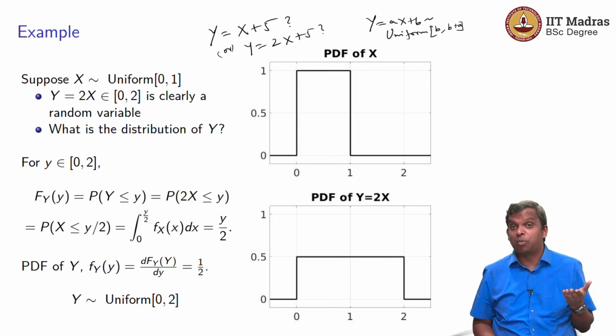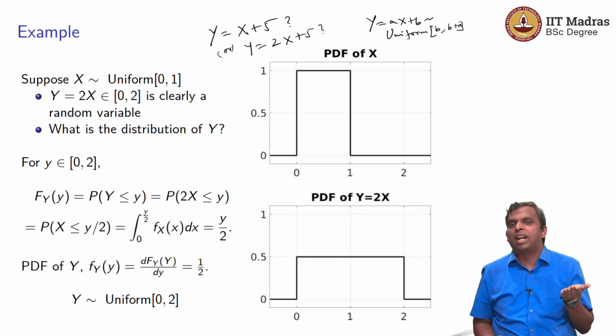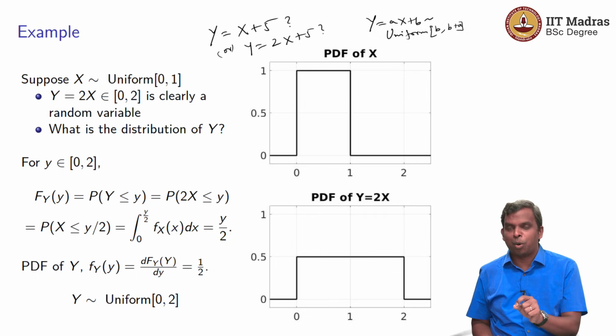Hopefully that tells you that there is an easy way to find the CDF and PDF for functions of a random variable. It doesn't seem too difficult. You have to just write down the formula for the CDF and convert from y to x. So that seems to be the method.